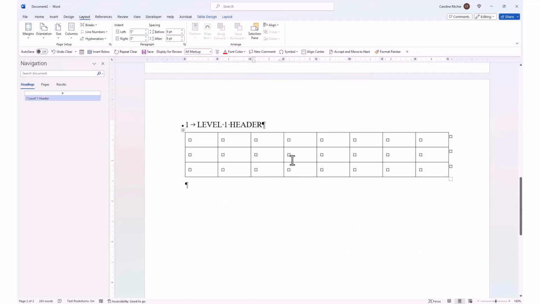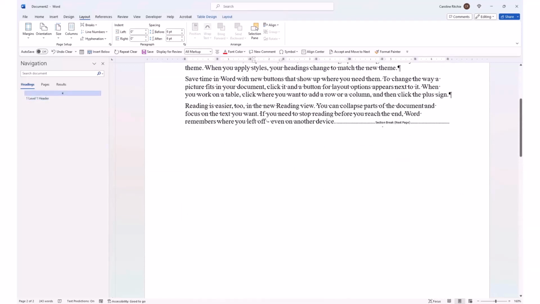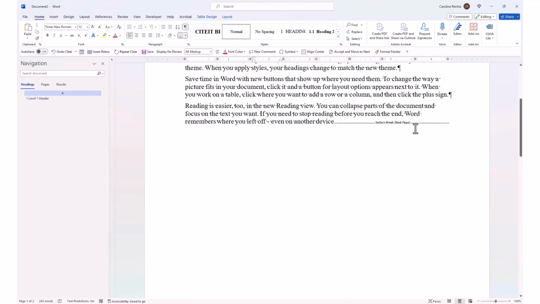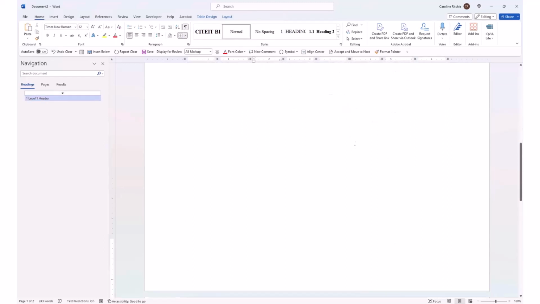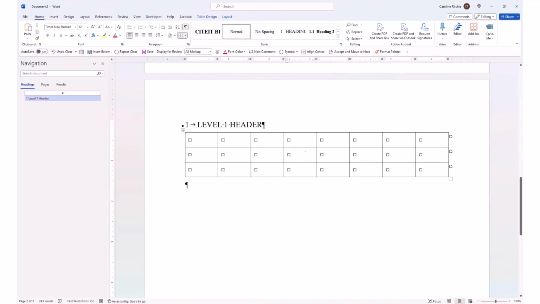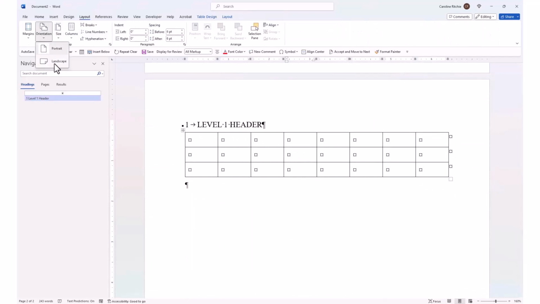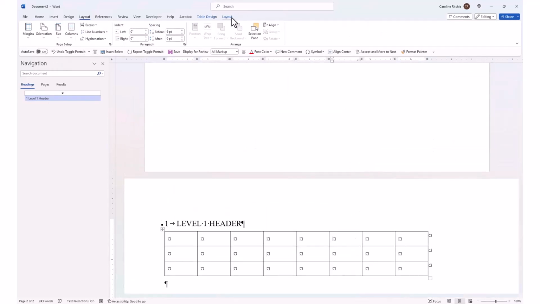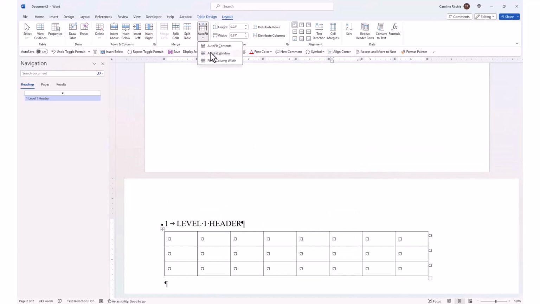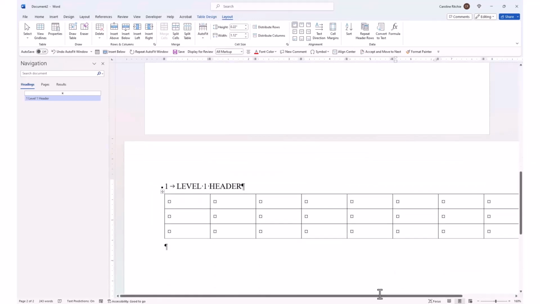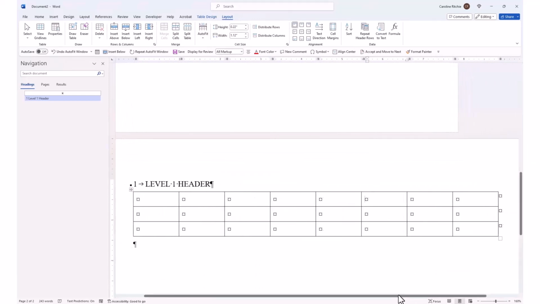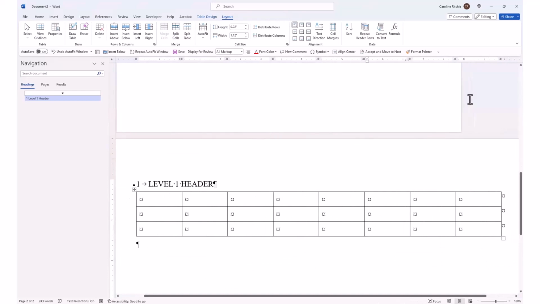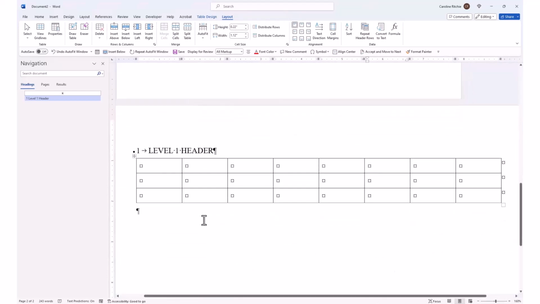And now, since we have this section break, you can see it right here because we have the paragraph marker on. We can click somewhere on this page, go to Layout, Orientation, and then make this landscape. And if we wanted to, then auto fit to window. We now have a table with slightly wider columns since the whole page is now landscape.